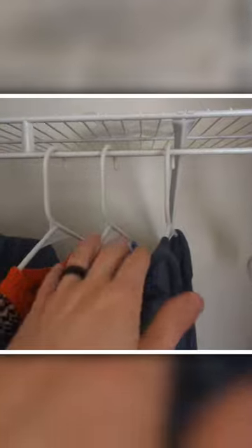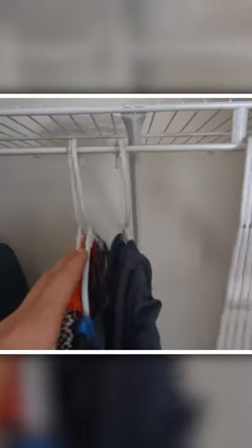Look at that, works great for our lightweight hoodie. We got a sports jersey right here and we also have a really heavy sweater, a nice knit sweater. It's handling all of those different pieces of clothing just fine, no issues at all. And there's a look at that slim design.